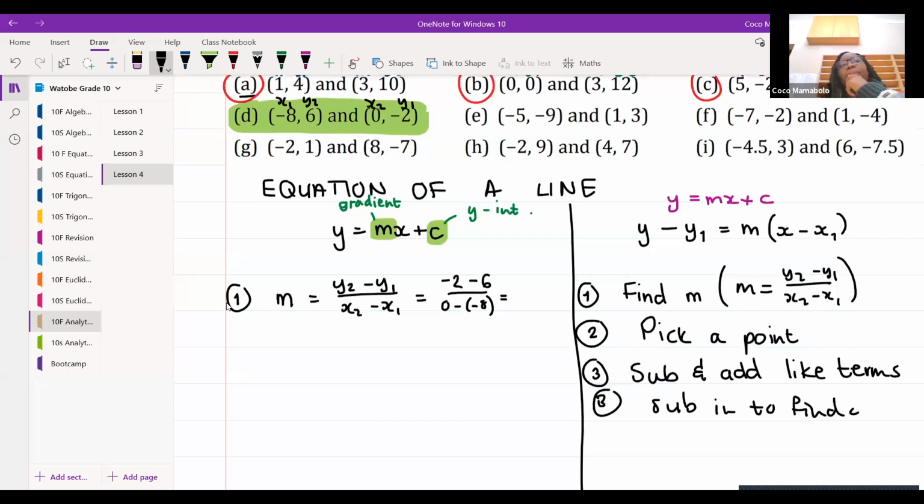It's going to be -8, my sweetie, but we don't need a calculator for integers. We must know. Okay, so -2 minus 6 is going to give us -8. And then what about 0 plus 8? 0 plus 8 is? A positive.